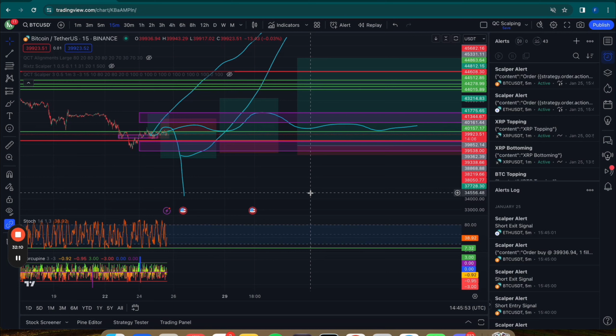So this way we are positioned into both sides, and we don't have to think about whether we are going to go up or go down. We just have to think about whether we are ranging and whether we are going to break out of that range, which is a much simpler thing to predict, because it's a core market fundamental. The core market fundamental is we're either ranging or we break out of the range and move to another agreed upon price, and then we range there. That's a core market fundamental. A core market fundamental is not 'we will always go up.' That's not a core market fundamental.